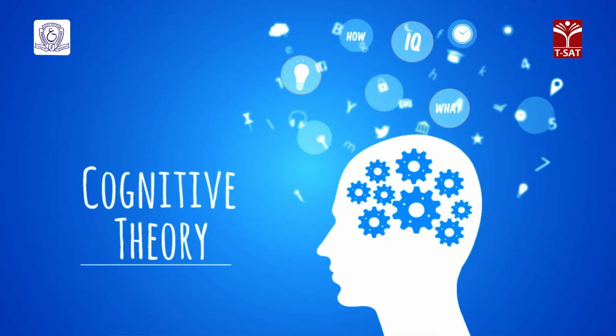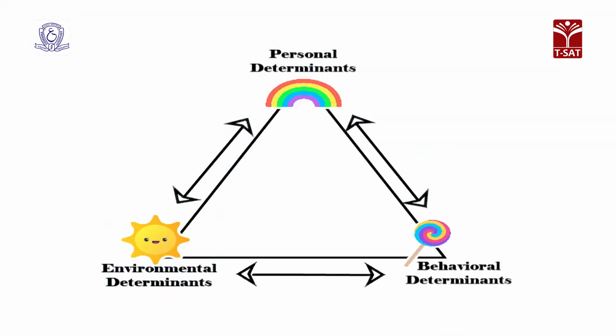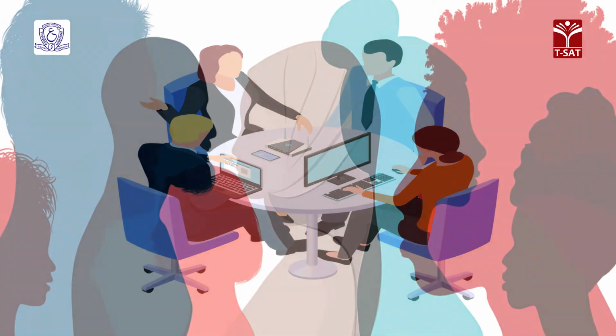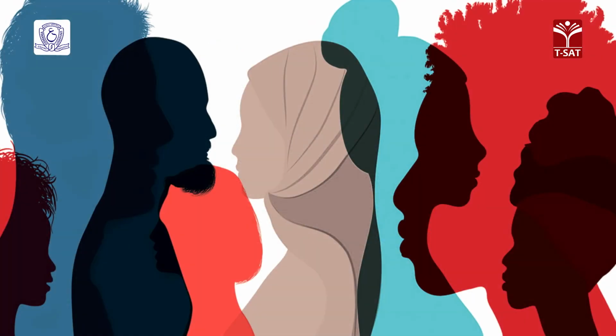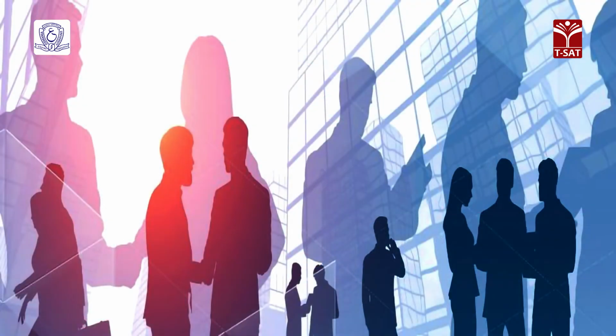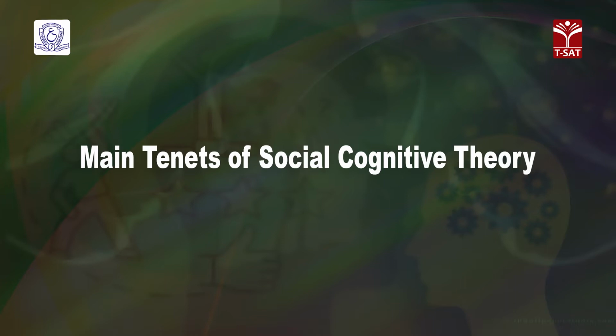Social cognitive theory explains behavior in terms of a continuous reciprocal interaction between cognitive, behavioral, and environmental determinants. It emphasizes that people learn by observing others. People's interaction with the environment, behavior of others, and one's own cognition, etc., act as chief factors in influencing the development of personality of an individual. These three factors are not static or independent, rather, they are all reciprocal. Now, let us observe the main tenets of social cognitive theory.